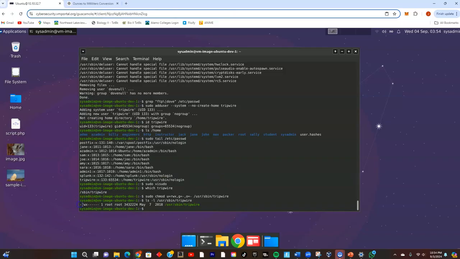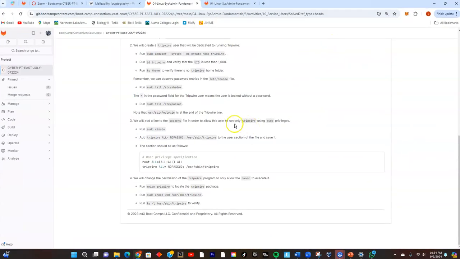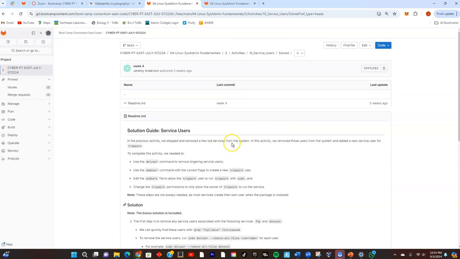And yes, it's a file. Owner/user has read, write, execute privileges, group and other have no privileges. And that concludes week 4, day 3 activities and demos.